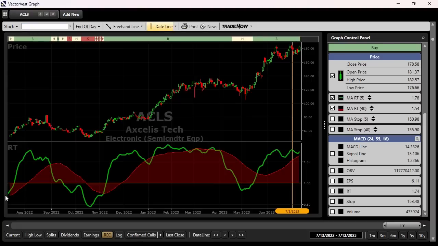ACLS. We came in on the graph on the left side. The crossover's already happened, so we're buying into that peak. Stop buying, become defensive. We're buying. Stop buying, become defensive. Buying. Look how price is rolling over here. RT is pulling back. So we've stopped buying. We became defensive. Here's our crossover into the most recent cycle.